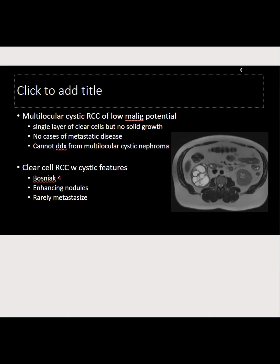Yeah. And that's what Yvonne was saying. That was the whole reason for doing the revision in 2019, that we want to start lowering the diagnosis of these, because it's pretty severe to have a nephrectomy. You really want to do nephron sparing as much as possible. And a lot of these cystic RCCs, even if they are an RCC, are on the very indolent or benign end of things. So we want to decrease our resection rates of these. Right.